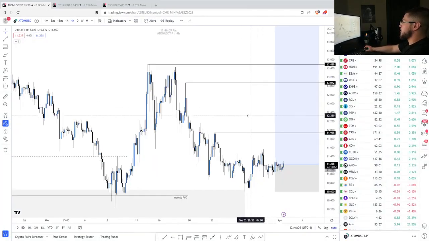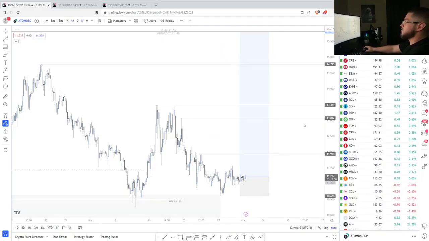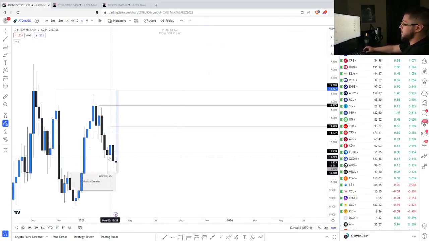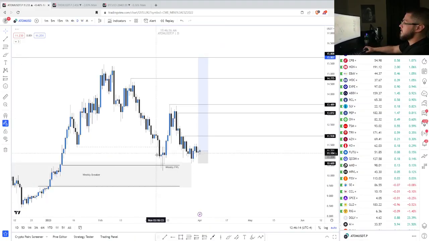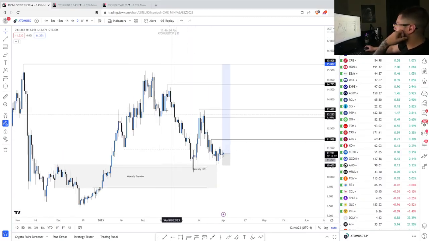So this was strictly 4 hour. I was looking at this. We looked at this a while ago. We tried to trade it once and we got some profits off of it. I think it was back in here. We got a 10% move and then got stopped at break even. So the idea is still the same. I really like the idea.